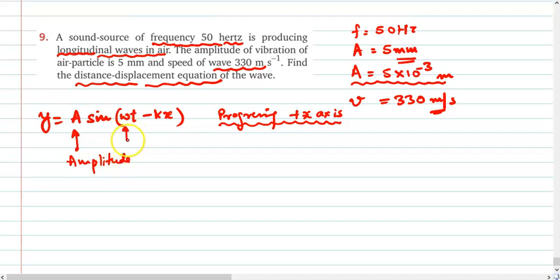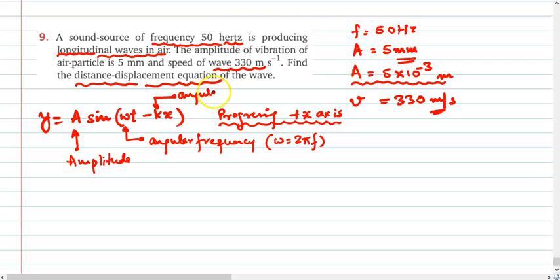omega over here stands for the angular frequency, and if you all can recall, omega is equal to 2 pi f. Wherever required, instead of omega I will use 2 pi f if frequency is given. And k over here, if you can recall, is the angular wave number, and k is equal to 2 pi by lambda. Or one can also recall omega is equal to v by k. Can you recall this part also? So from these things I can relate k and omega.